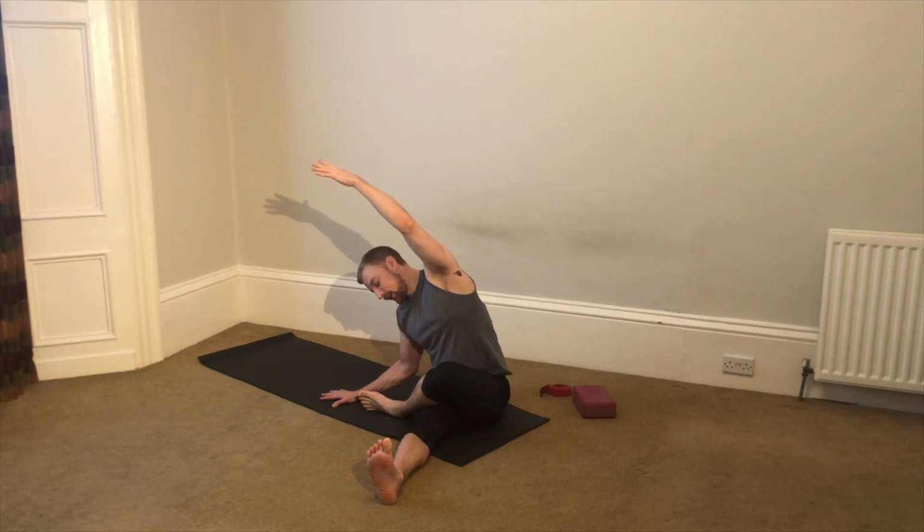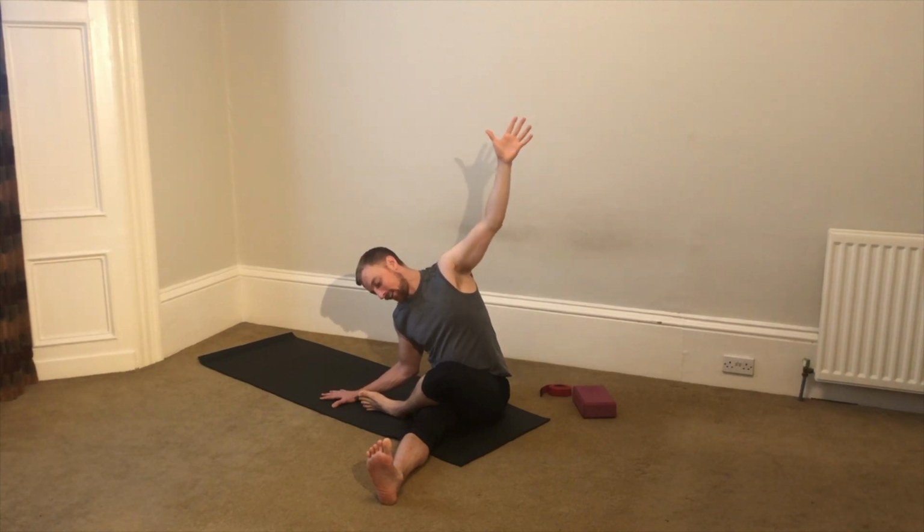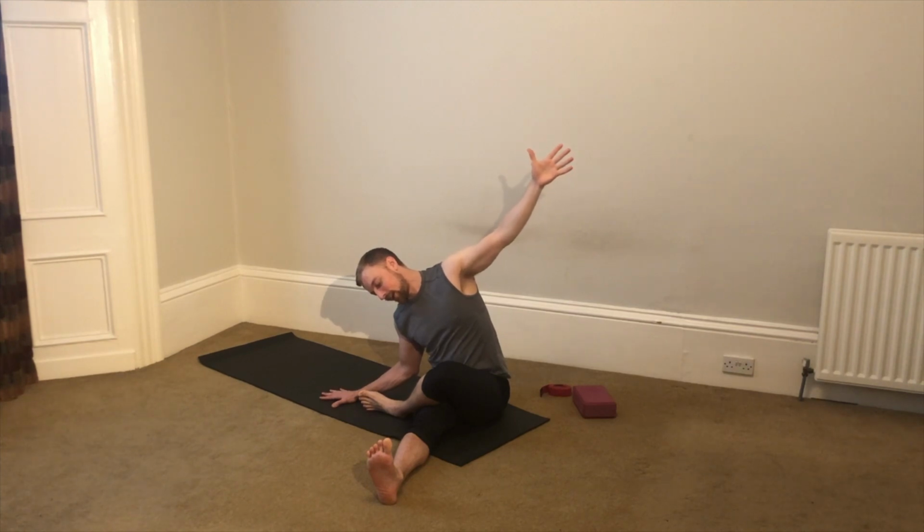Then inhaling, taking that left hand up towards ceiling, turn the palm open to the front of the room. And as you exhale, bring the left arm down back in line with the left shoulder. So if you're leaning over to the right, that's going to mean the left hand is above the level of the left shoulder here. So around about 10 o'clock on the clock scale, just to be able to give you a direction to work towards.